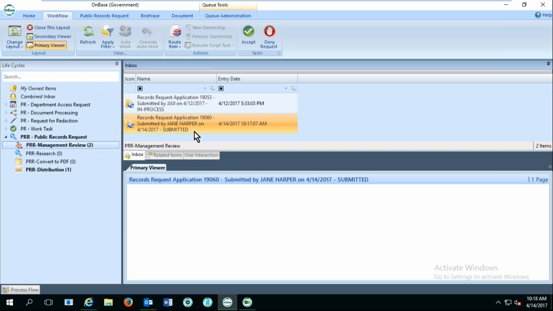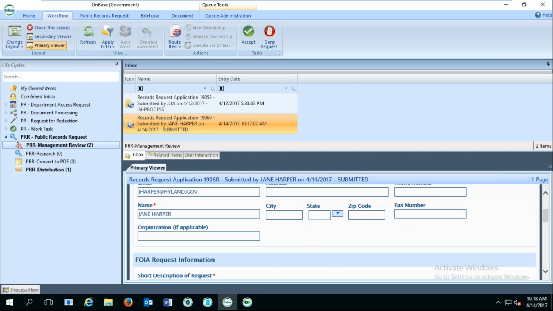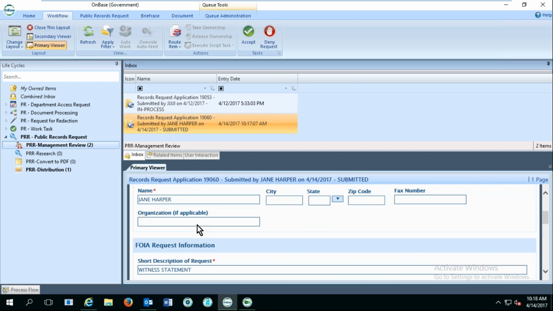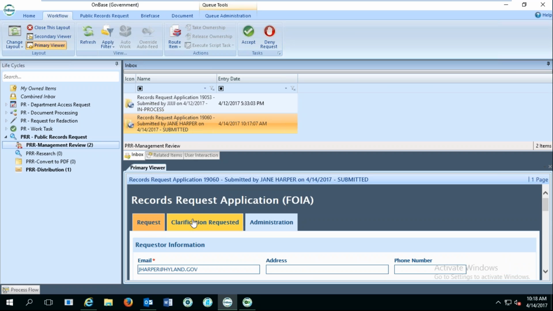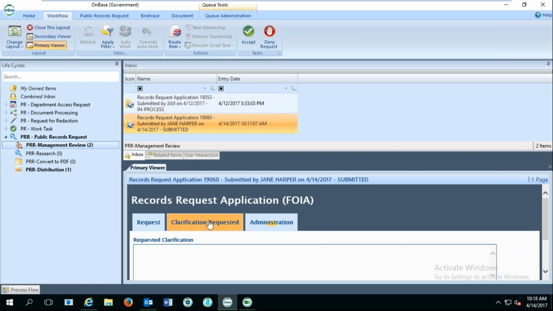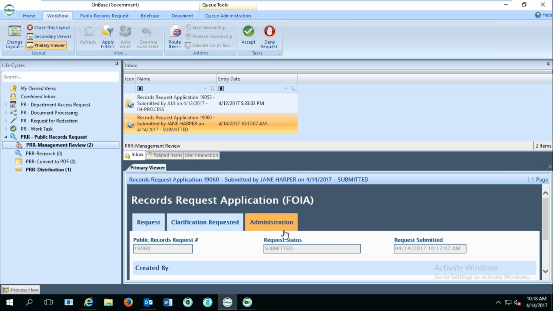Here's the one I just submitted. You can see a couple of things happened in the background. Now I have more of these tabs here. It also put a request number on there, and here's the status. As it goes through this process, all of these things will update. It has the date and time that the request was submitted and the status at this point.